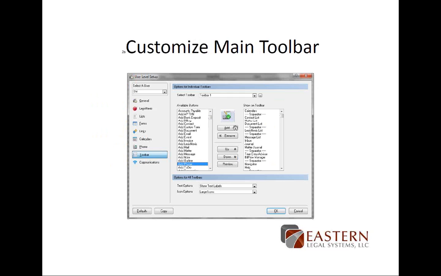So to show you some of that, this is the window that you get when you right-click in your main toolbar and choose Customize. The items on the right are already on your toolbar. The ones on the left are the ones that are available. So if you find that you add a lot of new phone call records during the day, you might want to take this Add Phone button and add it to your toolbar, and then you can use the up and down arrows to determine where it will be, which other buttons it will be grouped with.